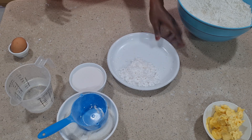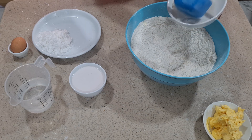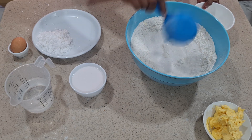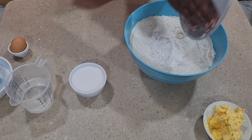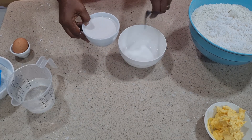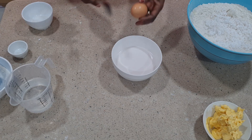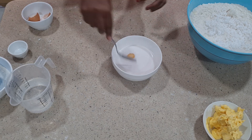Now I'll add in sugar — I'll be using one cup of sugar. If you have a sweet tooth and want to add more you can. Now I'll add in the grated coconut. This is my coconut milk — I'm using one cup, fresh coconut milk. But if you cannot get it fresh you can always use the tinned one. Now for the egg — I'm going to crack the egg in here and mix everything very well so that everything will combine in the dough.